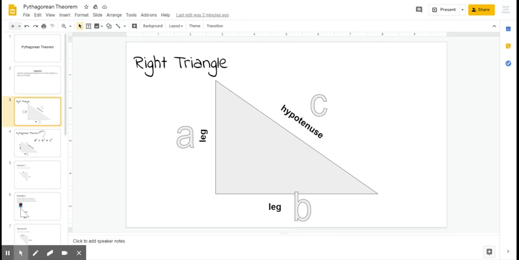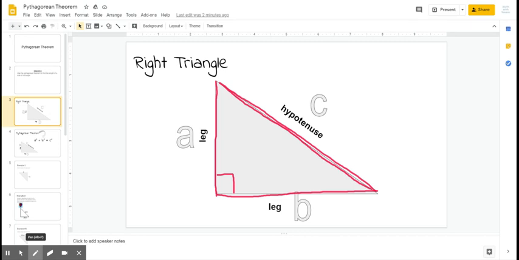And before we can get to the theorem itself, we have to be able to identify what A, B, and C are. So A is one side length, so A is here, and B is here. Together those two sides are called the legs of a triangle, and they make up the right triangle. I just added a little 90-degree symbol there. And the hypotenuse is the slant. So the hypotenuse is this line down here, that is your slant.